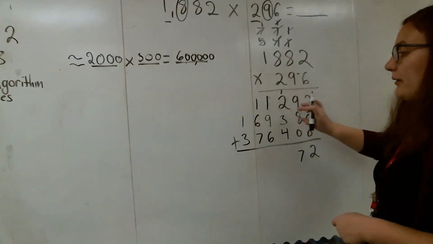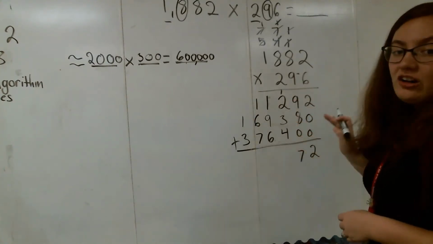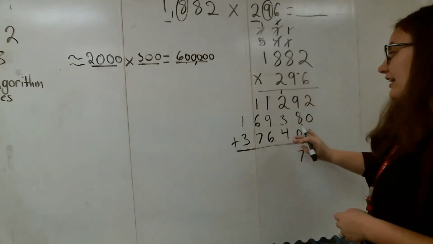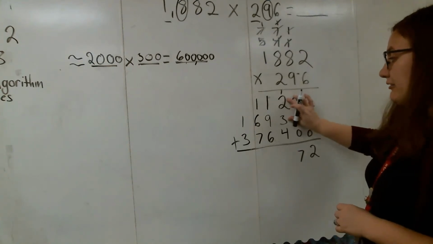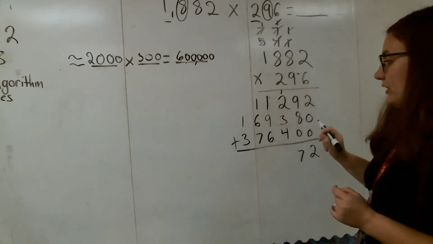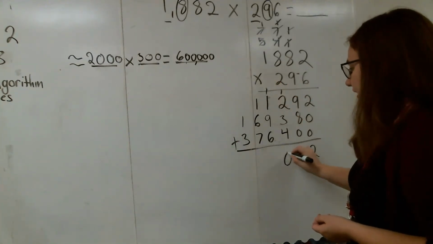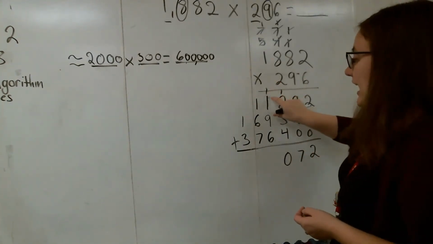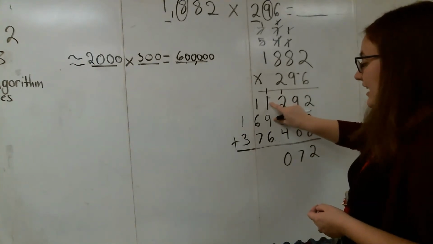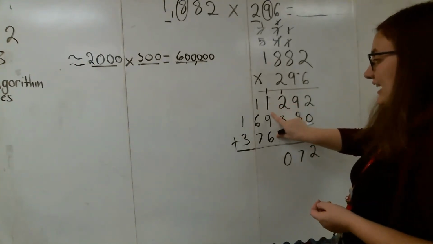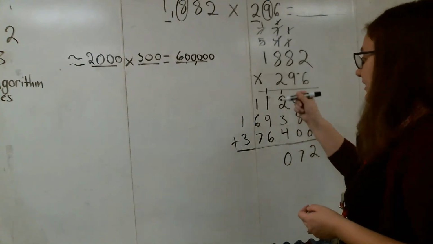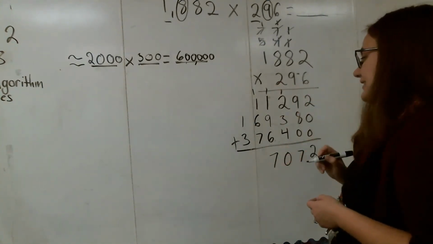Then this is another part where I don't have to add it all in the same order. I can kind of split it up, so I can do 2 plus 3, which is 5. 4 plus 1 is also 5. 5 plus 5 is 10. Carry the 1, leave the 0. For this part, I could do 1 plus 9, which is 10. 10 plus 6 is 16. 16 plus 1 is 17. Carry the 1, leave the 7.